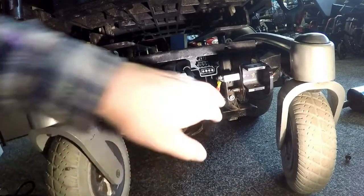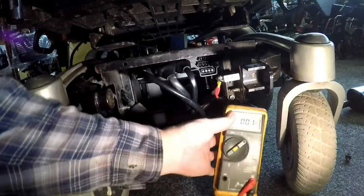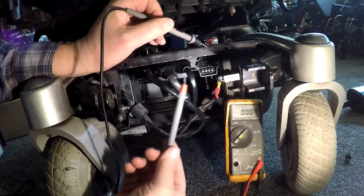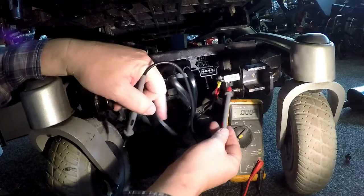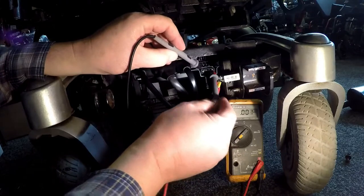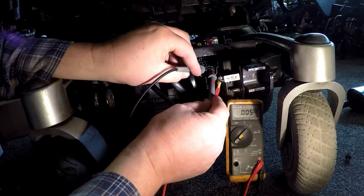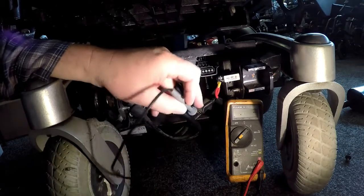Now that I've checked that the voltage is still here, I'll do this by taking my voltmeter on DC voltage and put it positive on this one here. I don't know how much power is actually coming out of the power module. The power is coming in through the 70 amp circuit breaker, into the power module and it should be coming out here. The very right one in positive: 24, 24 and a half volts. Next one: 24, 24. So there's definitely voltage coming out, we're getting voltage here.